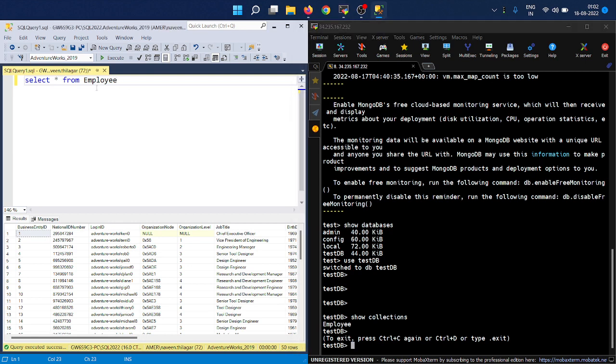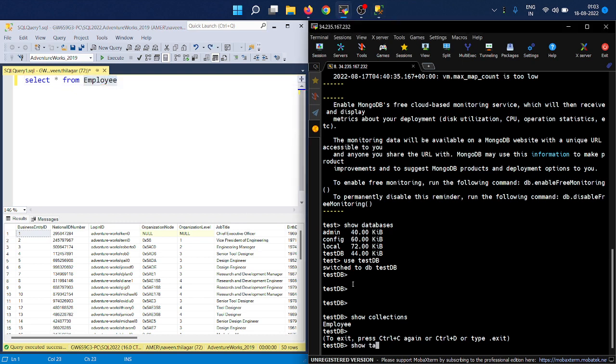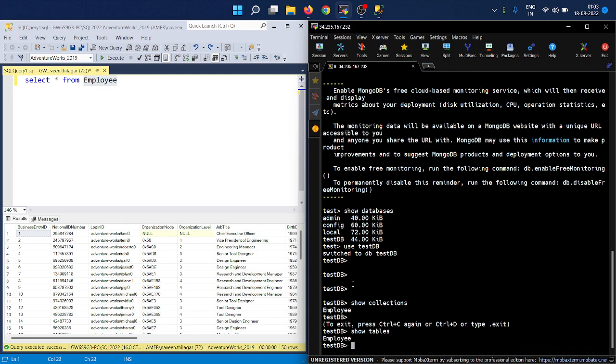On SQL, I have the same table, employee is my table on SQL. In Mongo, I can do show tables also. Let me do that. It gives the result. So in Mongo we just say collection. I just want to tell you it is the same object name which we are going to reference.